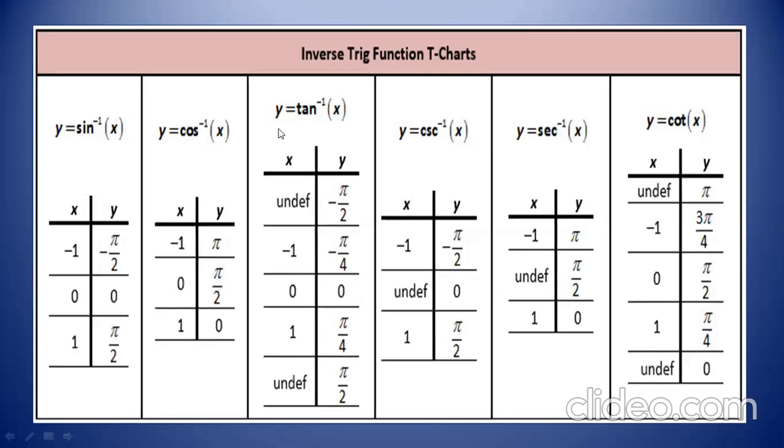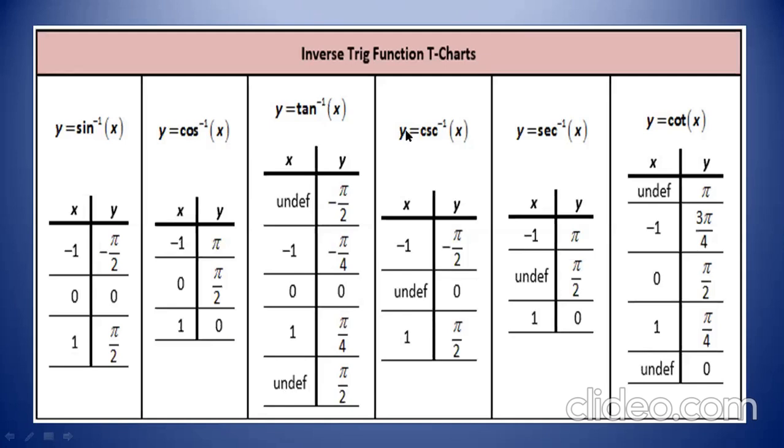And if we talk about y equal to tan inverse x, we know very well tan pi by 4 is 1, tan of -pi by 4 is -1, tan 0 degree is 0, and tan 90 is an undefined value. Similarly, tan of -90 is also an undefined value. So we can write its domain lies from minus infinity to infinity, otherwise we can write it as R, and range is -pi by 2 to pi by 2.